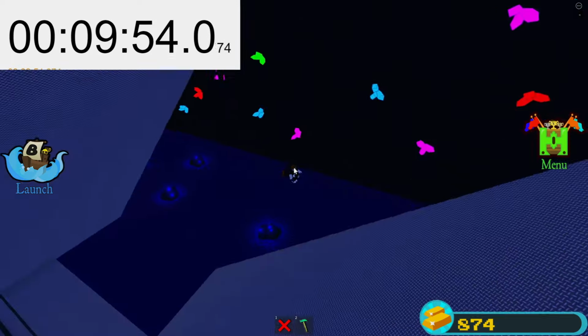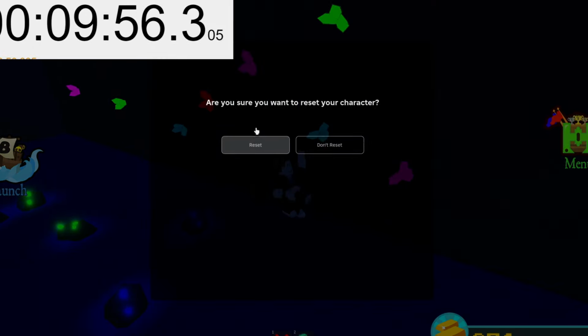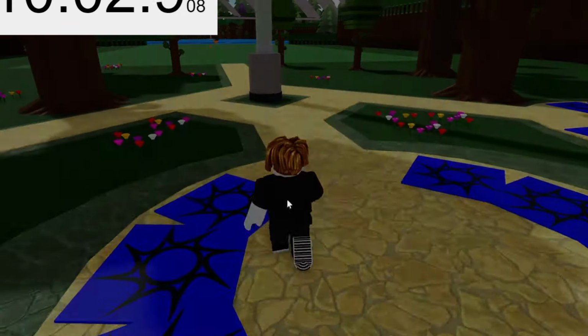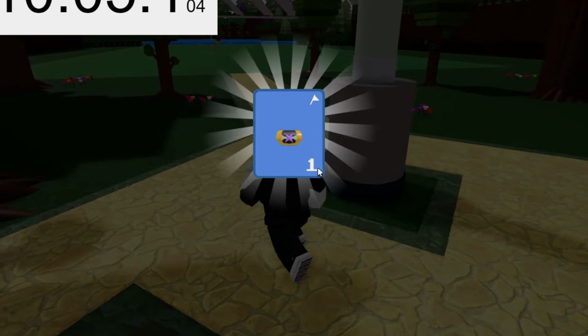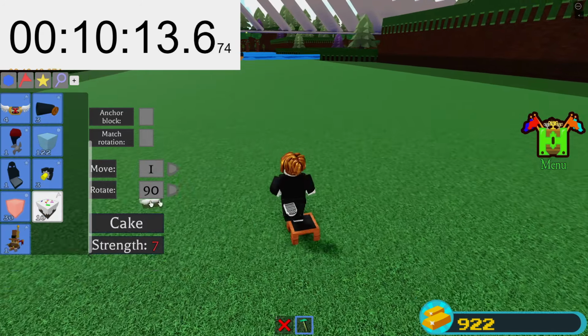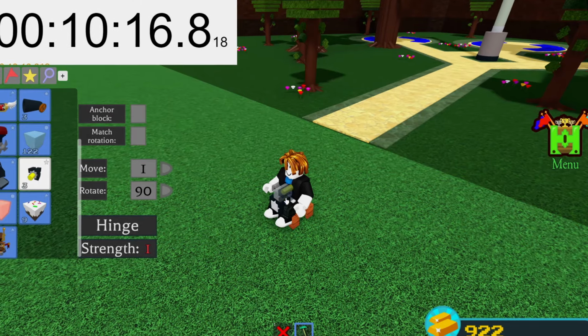And wait, what? It didn't even destroy that crystal right there. I have to reset my character. I cannot waste time right here. I cannot waste any time. We literally are at the 10 minute mark. I have only 5 minutes to do this here. And oh my goodness, I keep getting these chests. I don't want the chests. Okay, so we're gonna go like this. We're gonna place the cake. We're going to place the hinge. Just like that.